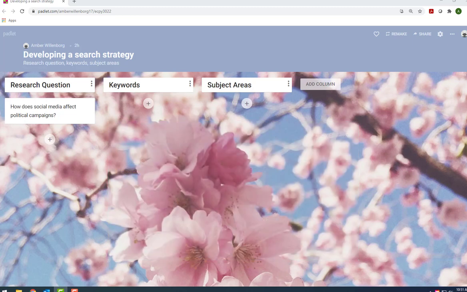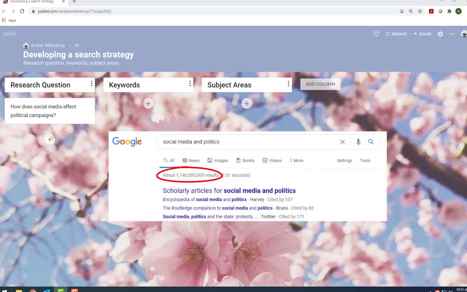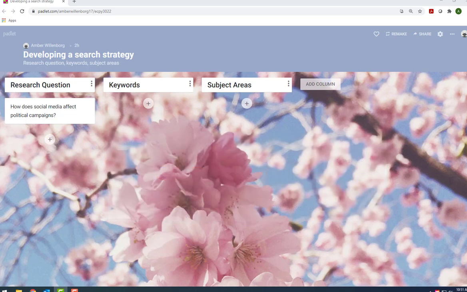Another issue with searching for peer-reviewed sources on Google is that you'll probably get millions of results for your search and have a hard time narrowing the results down to high-quality academic sources. In library databases, your searches will return fewer results, but those results have been curated by humans who decided that these sources are useful for academic research. However, because library databases are more specialized, it's helpful to develop a strategy before we begin searching.